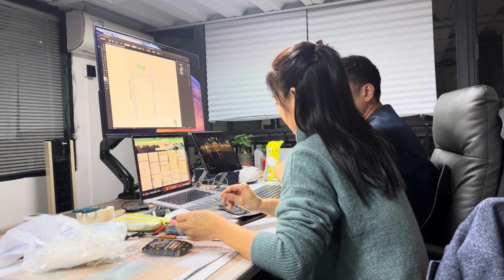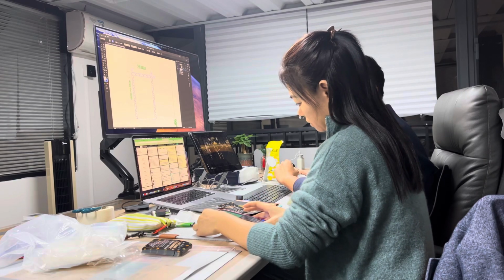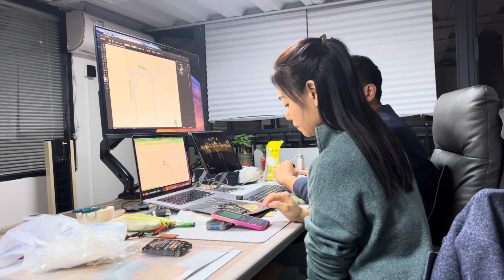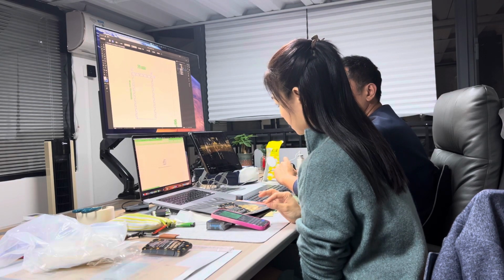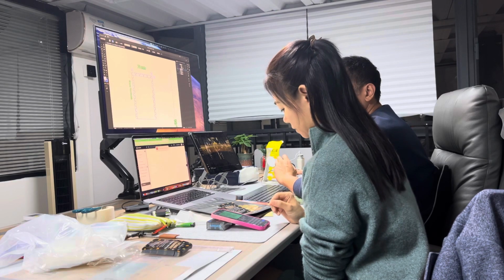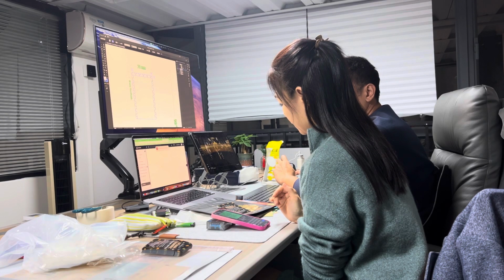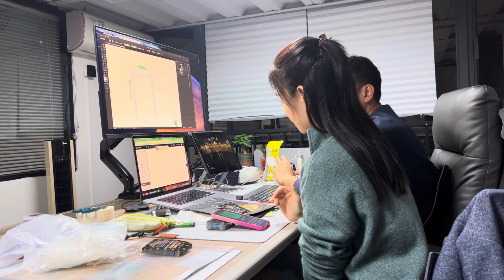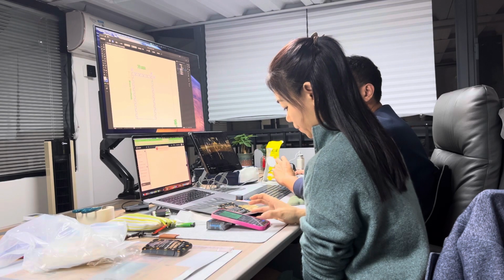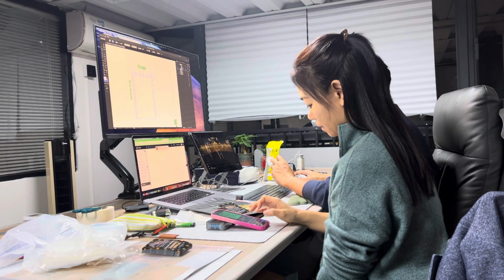We have a lot of preparation work to do before actual production running, because we need to confirm the size, the artwork, the proofs, all the specifications, and communicate the quantity and shipping method. We normally need about 5 to 10 preparation days before we go to production. So if you have the design ready maybe late January, or 1 or 2 weeks later, then we can start working on the artwork and confirming the samples.